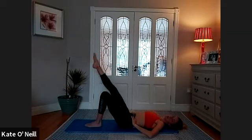Two, one, hold. And then lower down. Toes are pointing as you lower. And bring your toes towards you as you lift. Point the toes away as you lower. Toes towards you as you lift. Point away. Toes towards you as you lift. Last one.